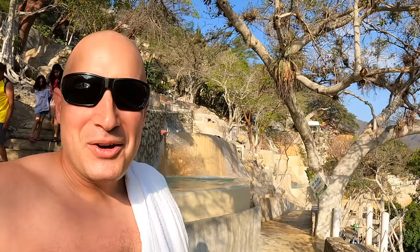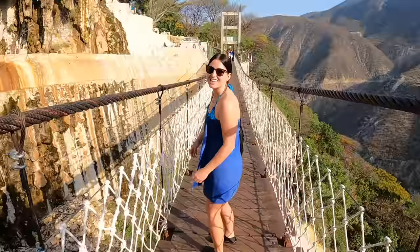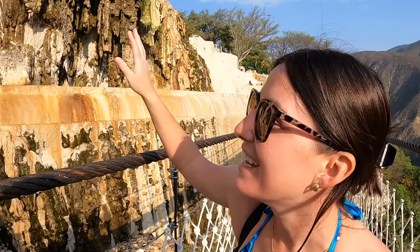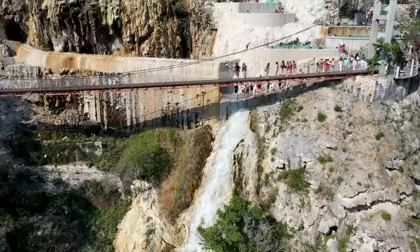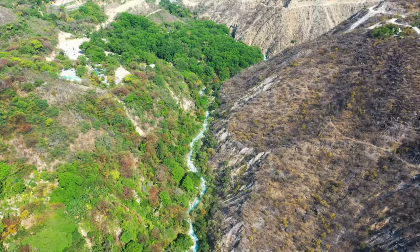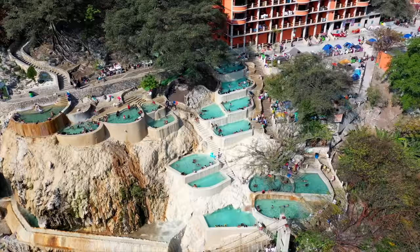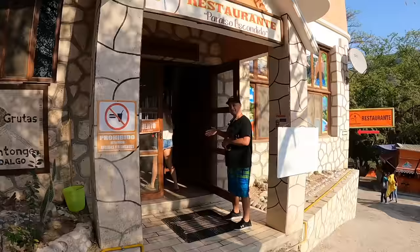What a beautiful morning! Nothing gets my appetite going like a good sunrise. So let's go walk across the bridge and grab some breakfast! Check it out - from all the minerals coming down from the pools, this kind of reminds me of Hierve el Agua in Oaxaca. It's just gorgeous! And if bridges like this put you in too much suspense you can always walk around the top - there's a walkway that connects all the pools. Fair warning: there are a ton of steps here, a lot of walking, and I'm not really sure if this is accessible to people who may have difficulties climbing. Right down from where we stay is Restaurante Paraíso Escondido.